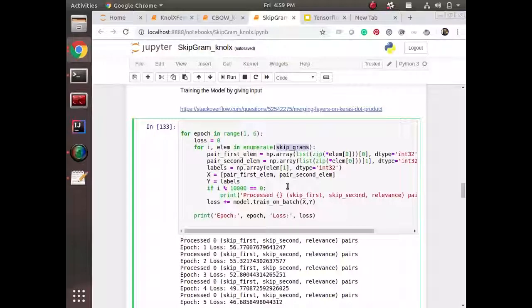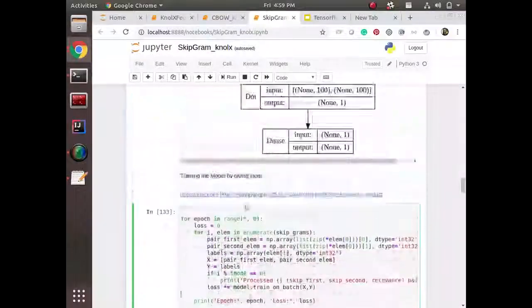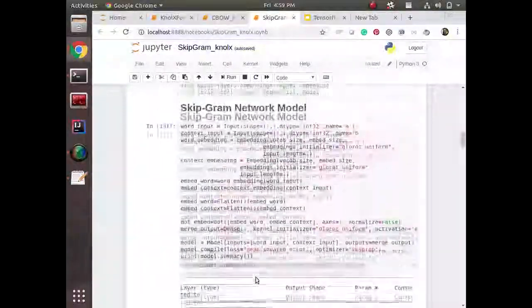This is the part where we are actually training all the data. We have created our corpus through a utility that Keras gives us. We are using that tool for this, and then we got these inputs that we need to pass on to the network, and then we start processing it.